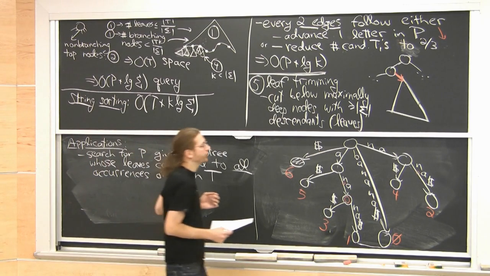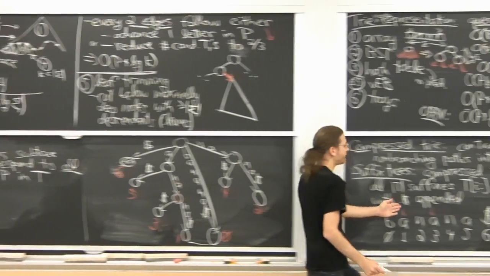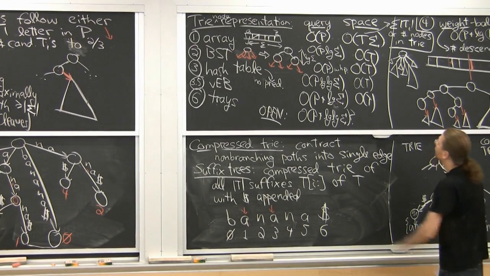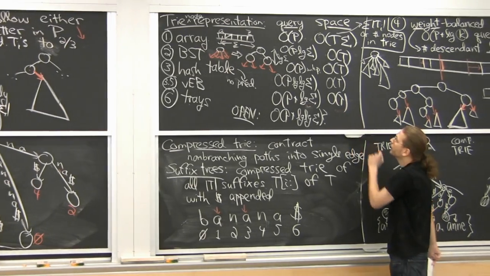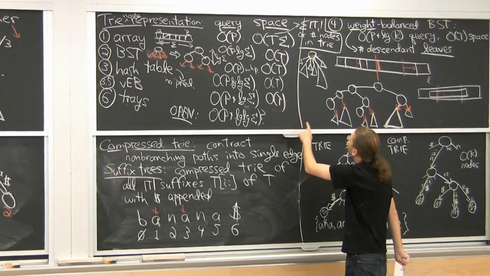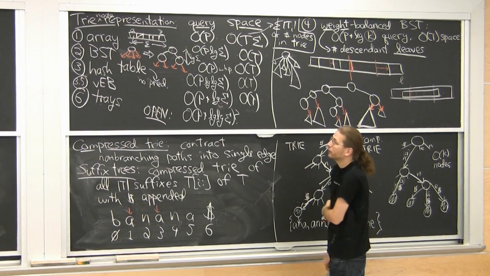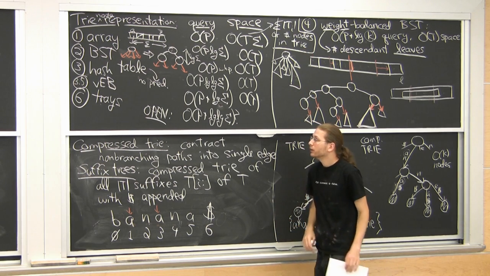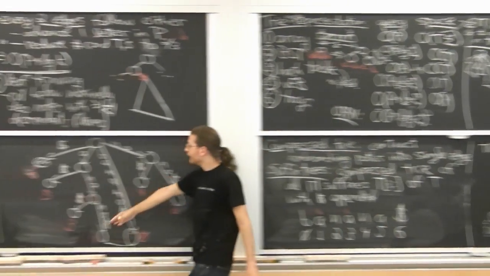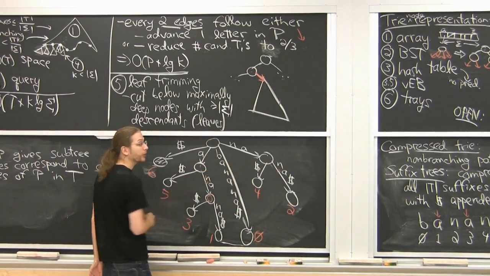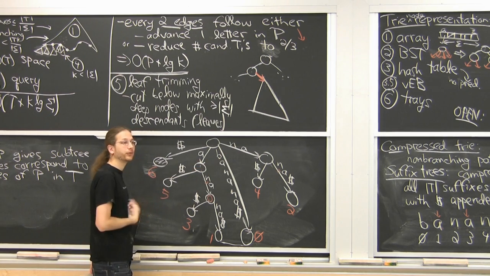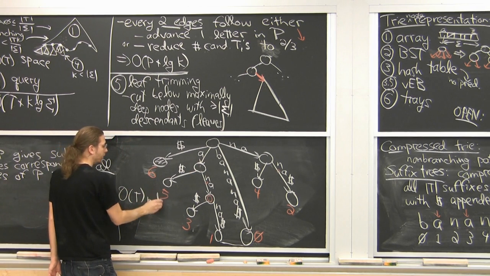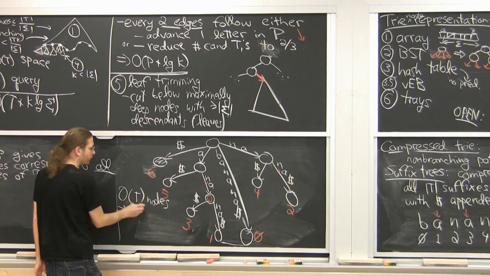How big is this data structure? Well, there are T suffixes. So K is the size of T. And we look at our try representations. Our general goal was to get, here capital T was the sum of the lengths. Well, sum of the lengths is not good. That would be quadratic, sum of the lengths of the suffixes. But we also said, or the number of nodes in the try. And we know the number of leaves in this try is exactly the size of T. And so because it's a compressed try, the number of internal nodes is also less than the size of T. So the total number of nodes here is order T. And so if we use any of the reasonable representations, we get order T space.